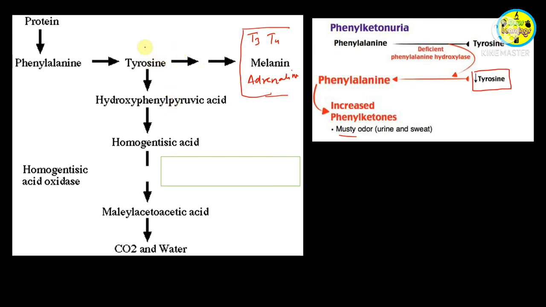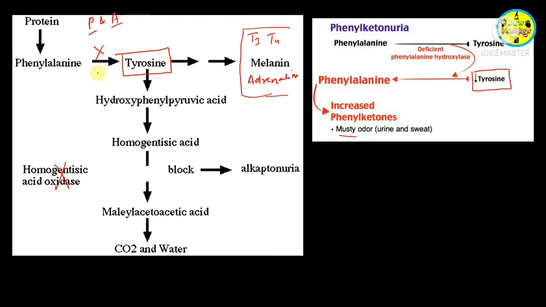Let's see the same circumstances here. If the person is suffering from both phenylketonuria and alkaptonuria, then because of phenylketonuria there will be no conversion of phenylalanine into tyrosine, and because of Alkaptonuria, homogentisic acid oxidase will not be there. I agree with you, but since the person is suffering from phenylketonuria, there is already a depletion in the tyrosine level, so tyrosine cannot be metabolized further. There's no tyrosine actually.